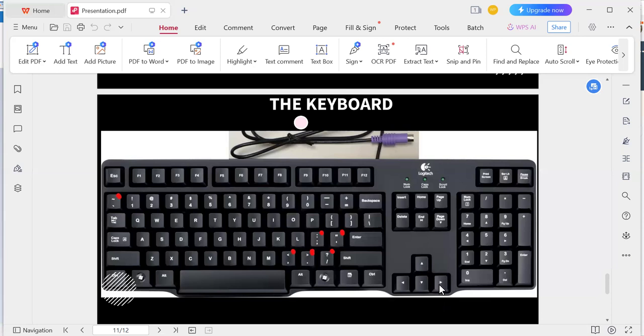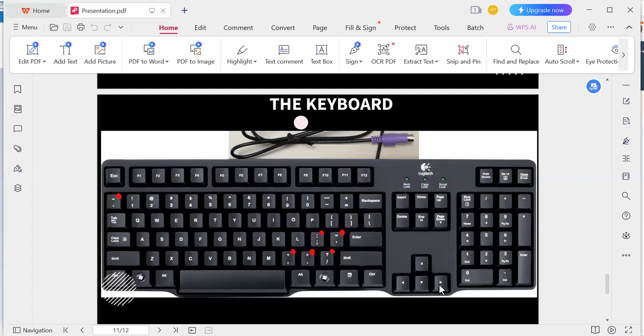In simple terms, the keyboard is like a city with different neighborhoods. The main part is where you type letters and numbers. Up top are special function buttons. On the right is a number pad playground. At the bottom are arrows for exploring, and there are super power keys for special actions. It is your complete tool for talking to your computer.